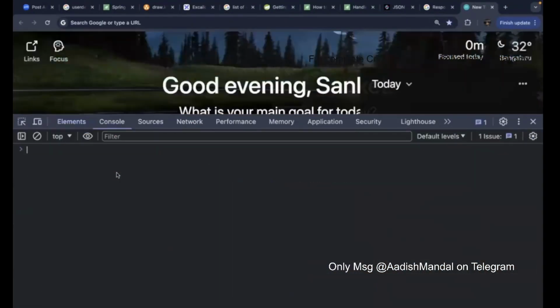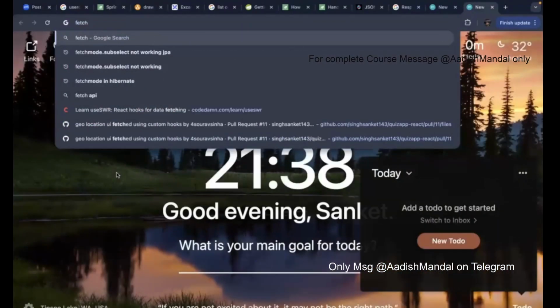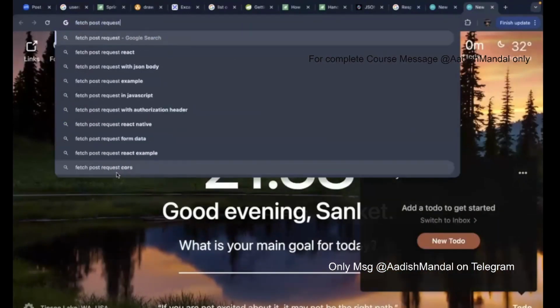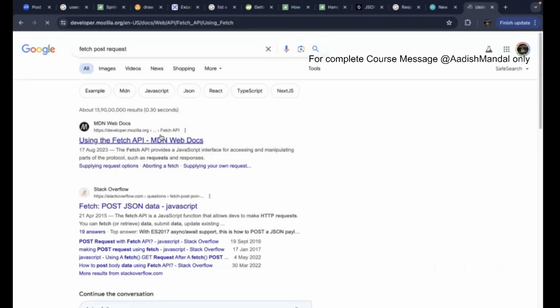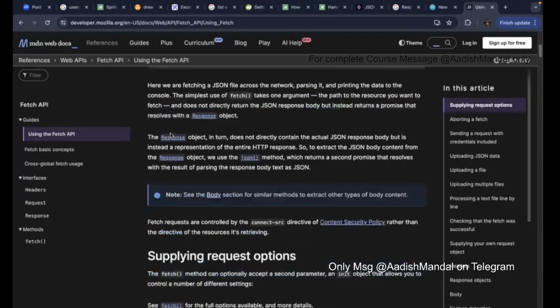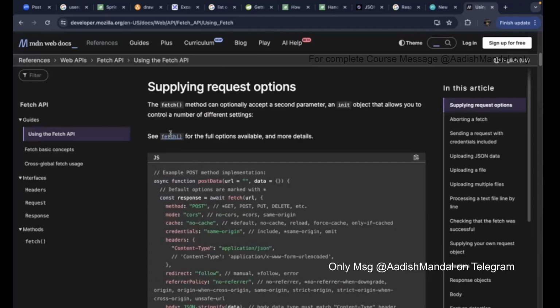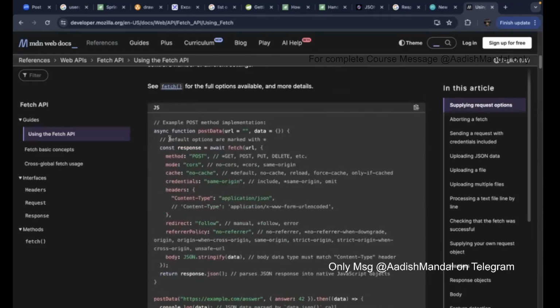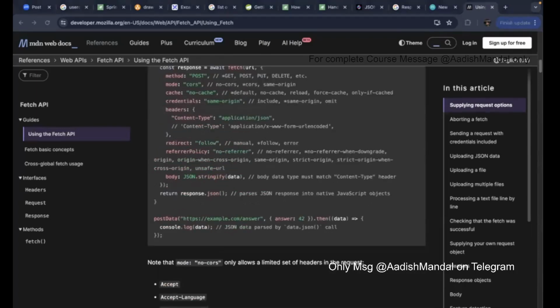Okay, so I believe everybody knows about fetch. Everybody knows about the fetch API in the browser. So let's copy this and let's take a post request. Just a second. I might already have it ready.